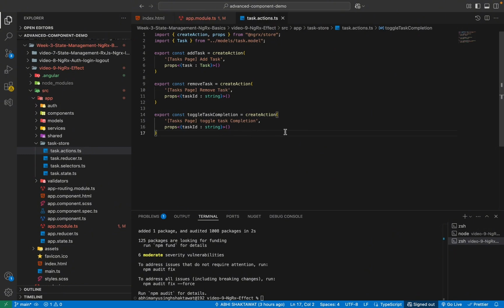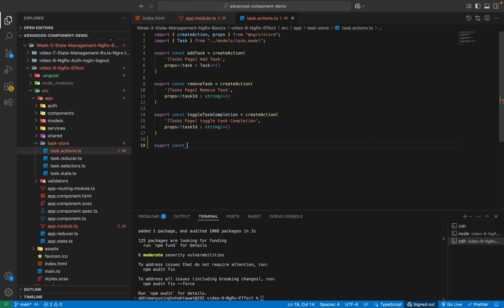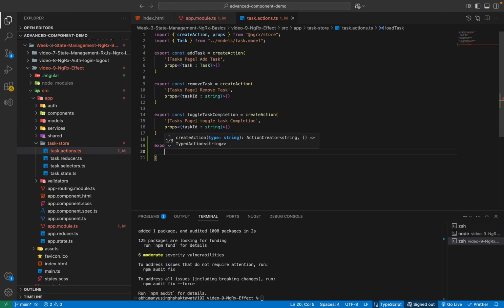Okay, so what we will do is first we will create our loading here. So for loading, whenever our application is loading on ngOnInit, we need to create an action, right, which we will call. So we'll say export const loadTask, and we'll say it createAction. Okay, as usual. And inside this, we will have our basic syntax. So inside the brackets, we'll say our Task API, and the event, which is Load Task. Okay. So this is our basic action to load. Okay, we don't need any props here.